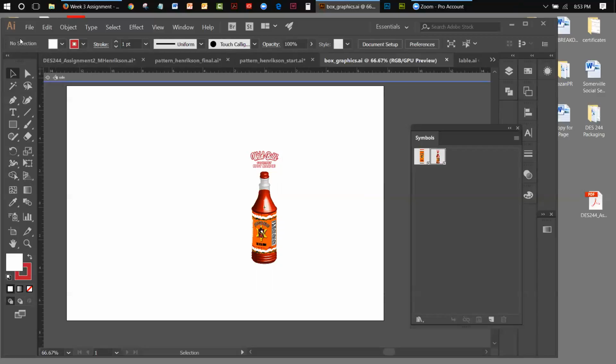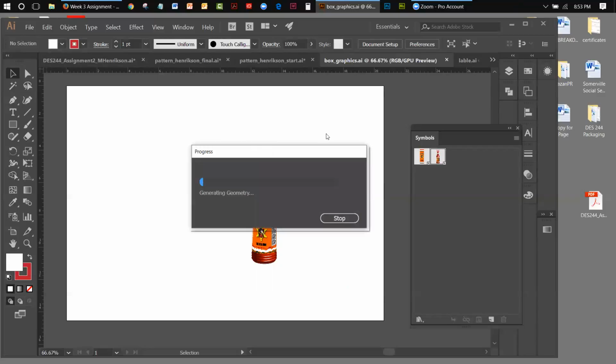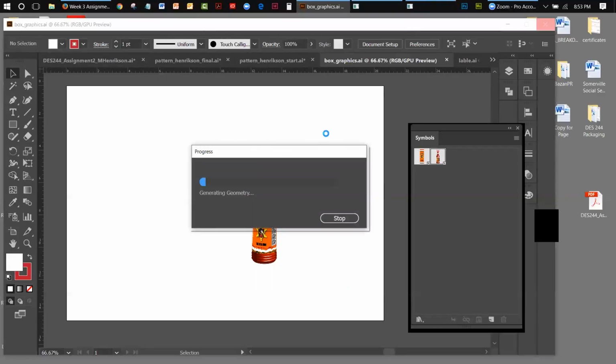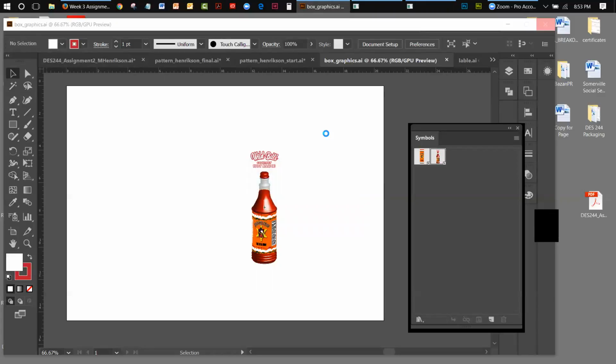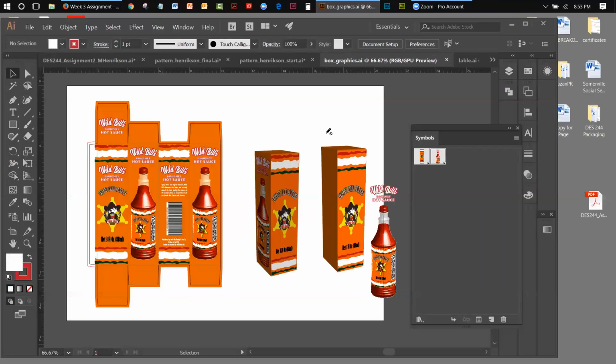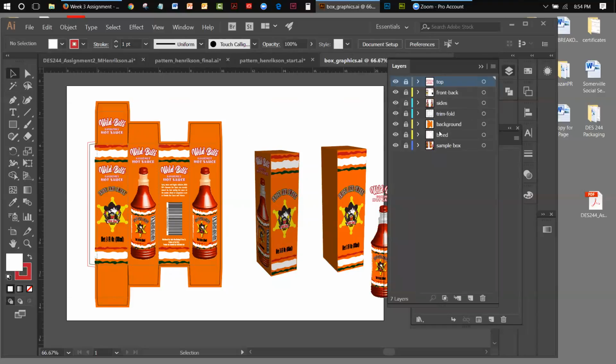What I wanted to do with this is, let me just back out. I extruded the box. Here we go again with the extrude. This is something you'll encounter because it's 3D and it has a tendency of having to regenerate itself anytime you have 3D. Give it a second. Okay. So on this one, this is actually a 3D box. And what I did with this was I rendered the box. Let me go to the layers panel and unlock that. I think it's a sample box.